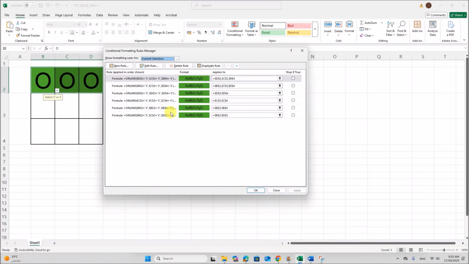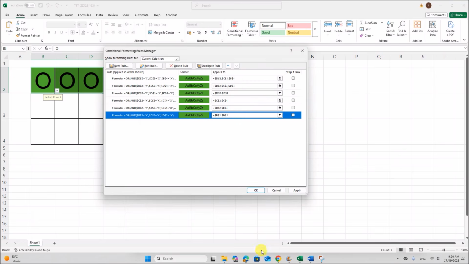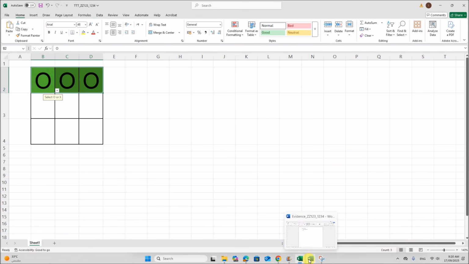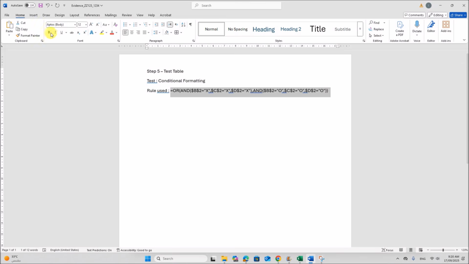These cells are B2 to C2. This one. You can just copy the formula from here. And cells tested: B2, C2 and D2.